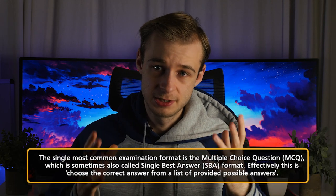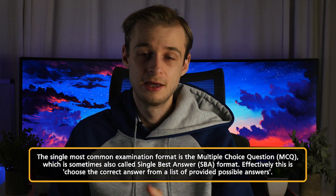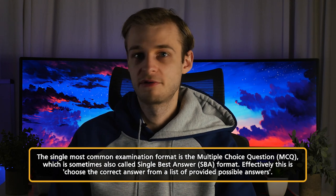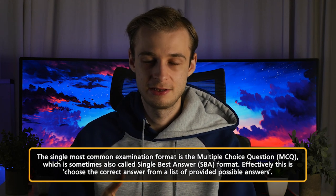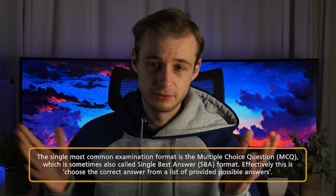This can be done in a number of ways. Most commonly, this is done using a format called MCQ, or multiple choice questioning, which you will all be very familiar with. You get presented with a series of answers, only one of which is correct. A typical medical school MCQ might be something like: this young male patient, let's say 21, comes in with back pain, particularly worse at the bottom of his back and in the sacroiliac region.